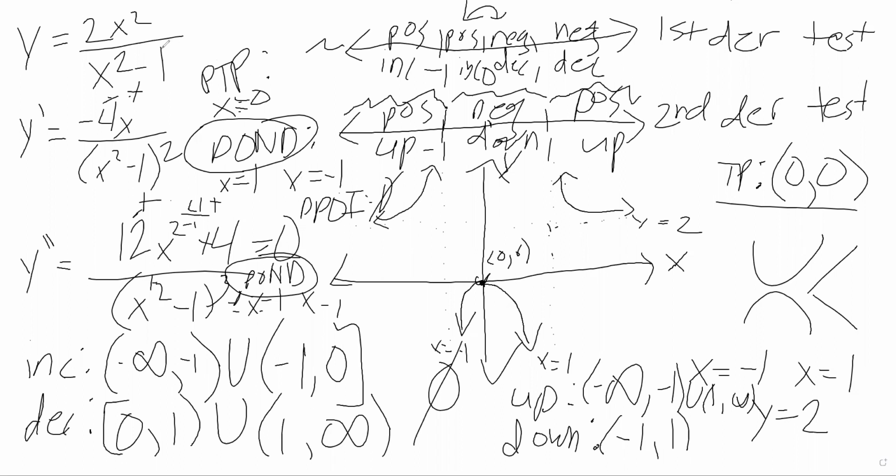And that can be checked because, so this is a quick check if you want to just tell if it's symmetrical or not, plug in 1. So 2 times 1 equals 2. And then over, sorry, don't plug in 1, you can't plug in 1 because it's undefined. Plug in any positive number. So let's say 2. So 2 times 2 squared, so 2 times 4, it's going to be 8. 8 over 4 minus 1, 8 over 3. So it's going to be 8/3. And then if you plug in -2, you should get the same thing. So it's going to be 2 times 4 is 8 over 2 times 4 minus 1. It's going to be 8/3.